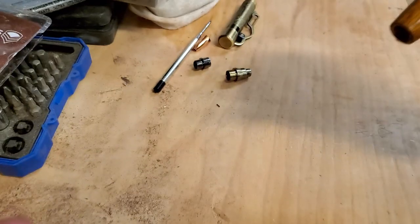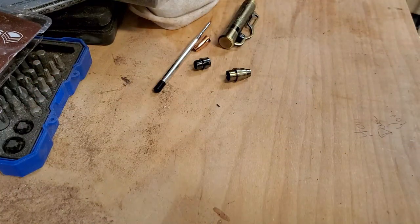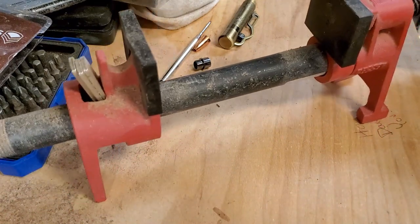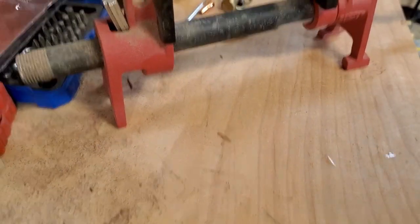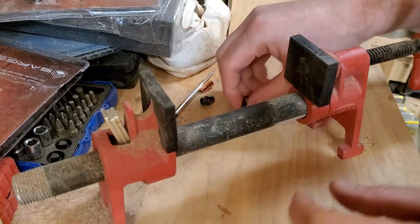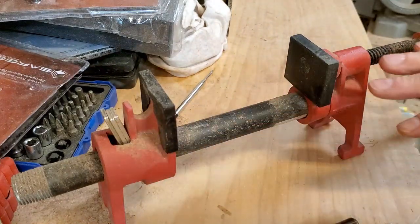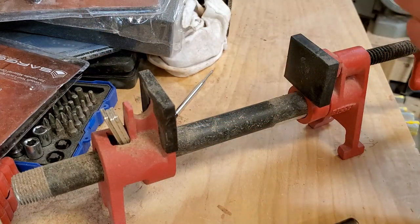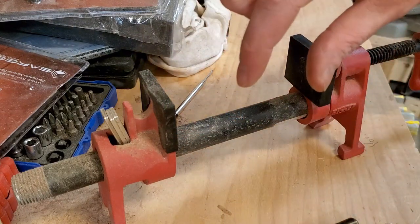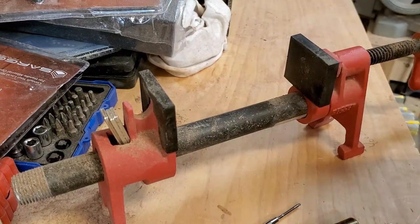grip portion. So the way that we do construction, you can buy a fancy pen press. I don't have that kind of money. So I use this. This is the same exact clamps that we use to clamp up our cutting boards with just a very short length of pipe. And this is how we do this. Basically, it does the same exact function as a pen press does. A pen press is a nice little contraption. It's got an arm that goes out the back. You fold that arm over and down and it pushes a rod out to squeeze everything together. You don't need that. You can do this with a vise. This is essentially what this is as well. That's a vise.